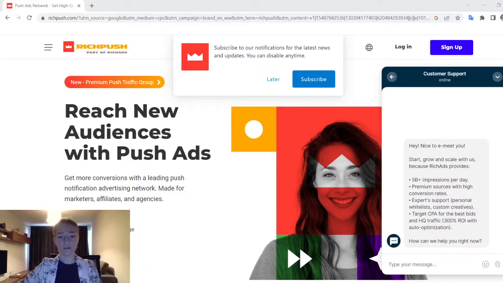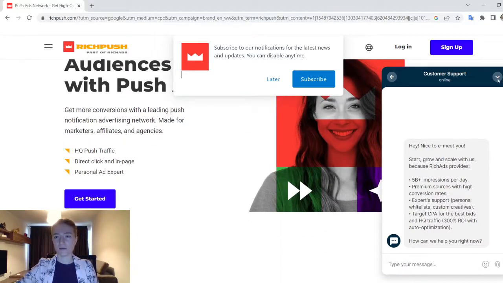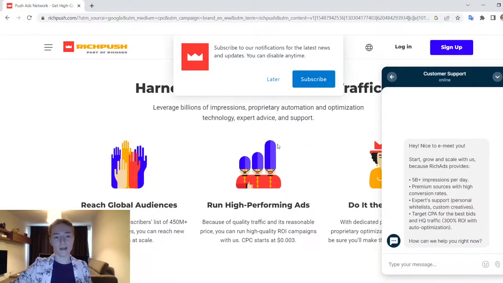First of all, what is RichPush? Well, RichPush is an ad network based in Belarus. This is part of Rich Ads and a product of Platform LLC.